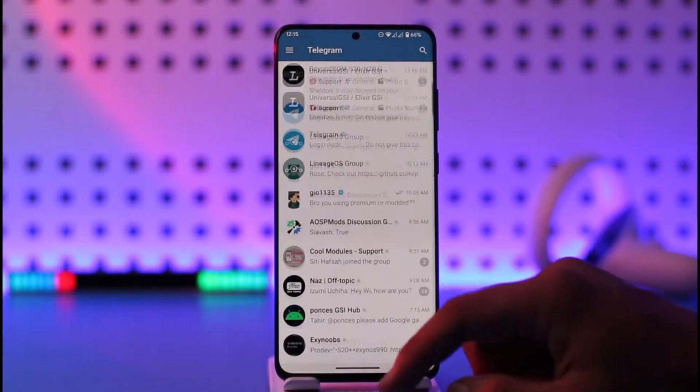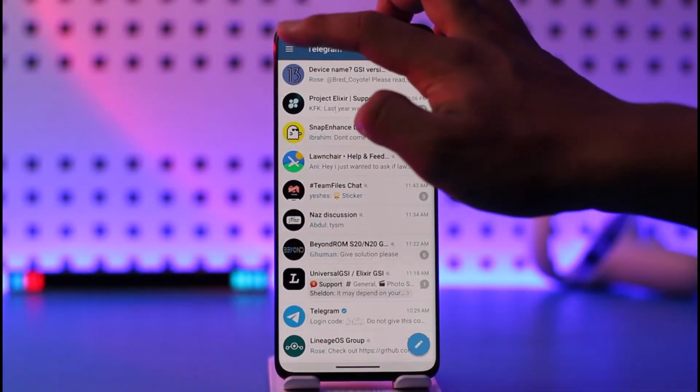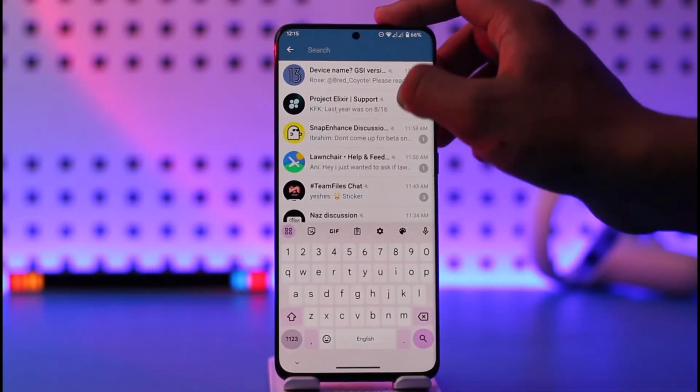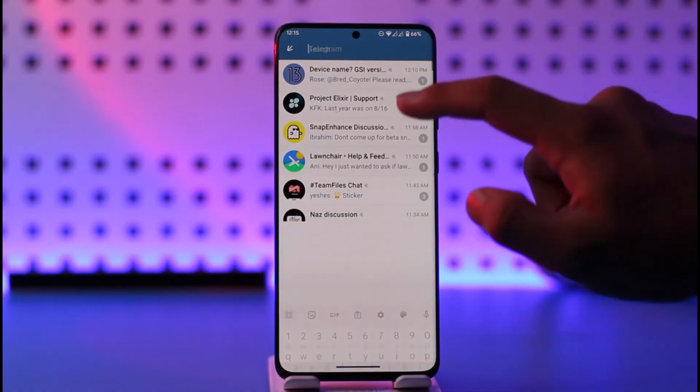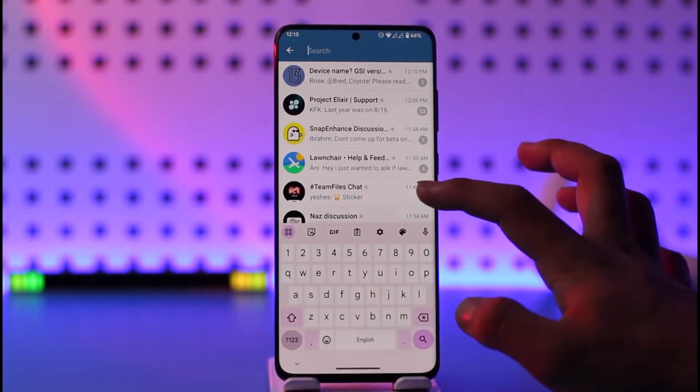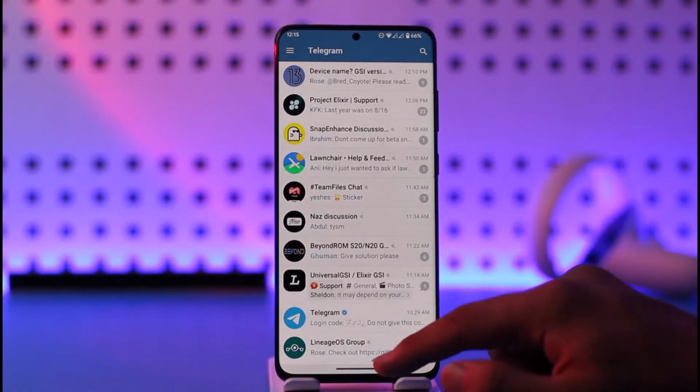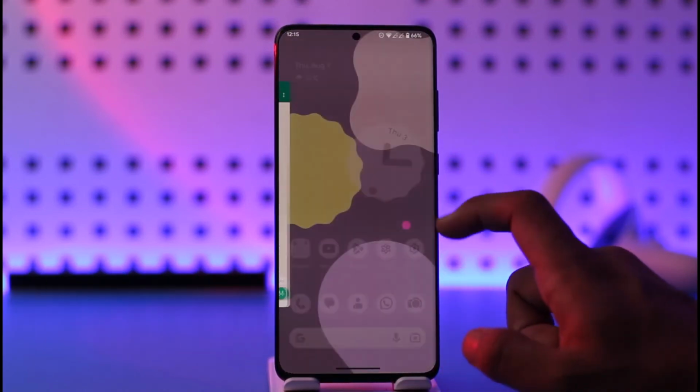And if you want to view all the audios that you've downloaded, tap the three dots option or maybe the search button here, and once you tap on the search button, you'll be able to find an option called downloads where you'll be able to view all those details. This way you'll be able to download audio on Telegram.